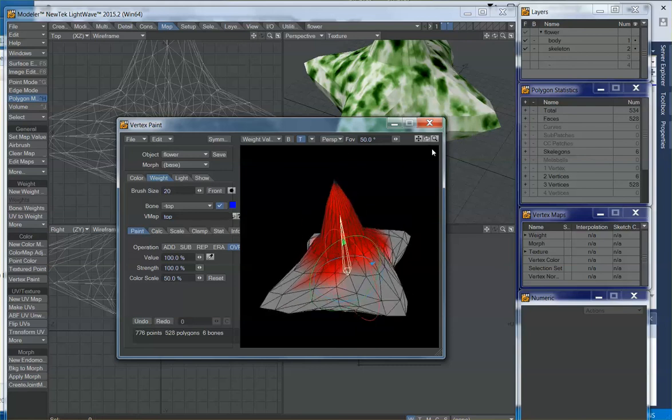Or another way to say it, any vertex in the model that's painted red is attached to this bone. In some cases it'll be very dark red, which means it's 100% attached. And in some cases it may only be very light red, which means it's only attached by some percentage, maybe 50% or 20% or whatever.